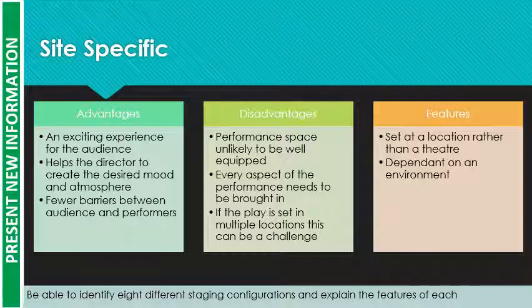Every aspect of the performance needs to be brought in, and if the play is set in multiple locations, this can be a challenge. So, for example, if the play was set in a castle, if you were going to create a site-specific performance, you would go to an actual castle, and that castle would help you create the performance. But you would need to take everything to that castle. If that performance then had another location, such as the beach, well, that would be very difficult to create in that same location as the castle.